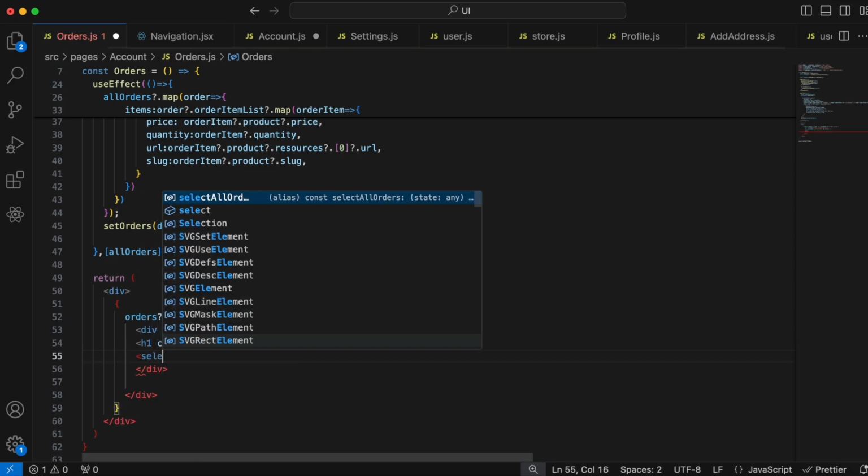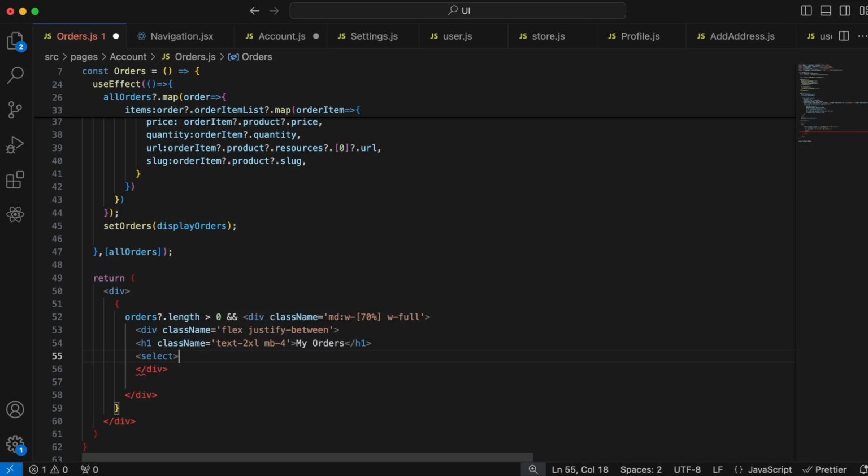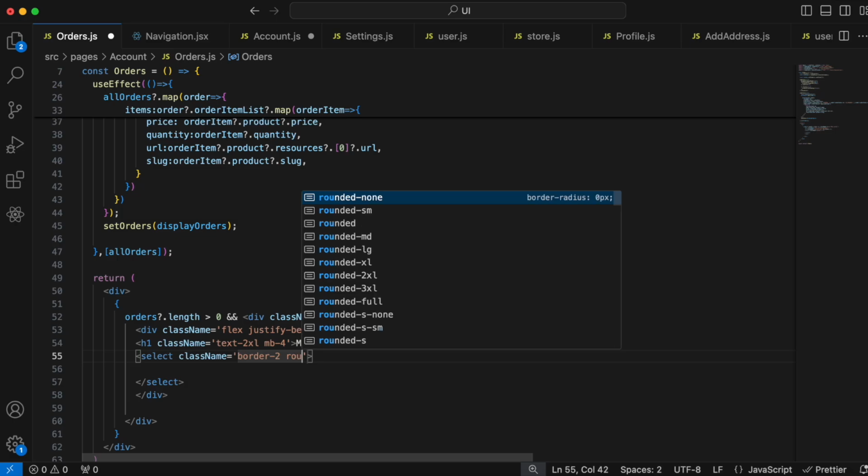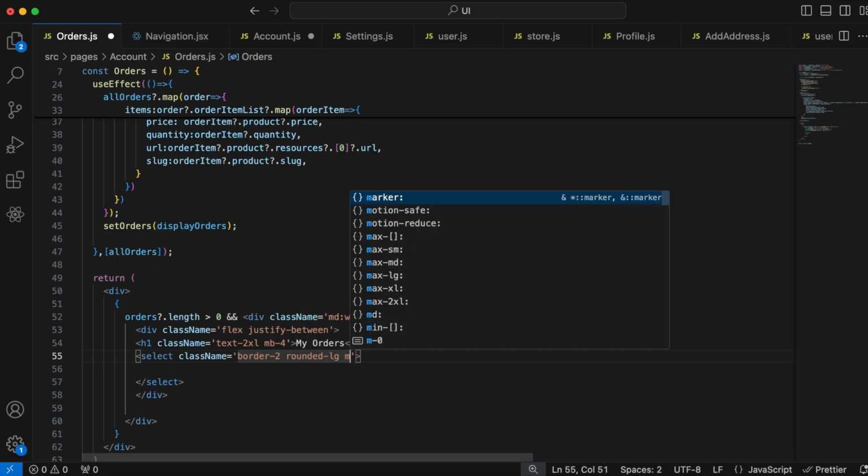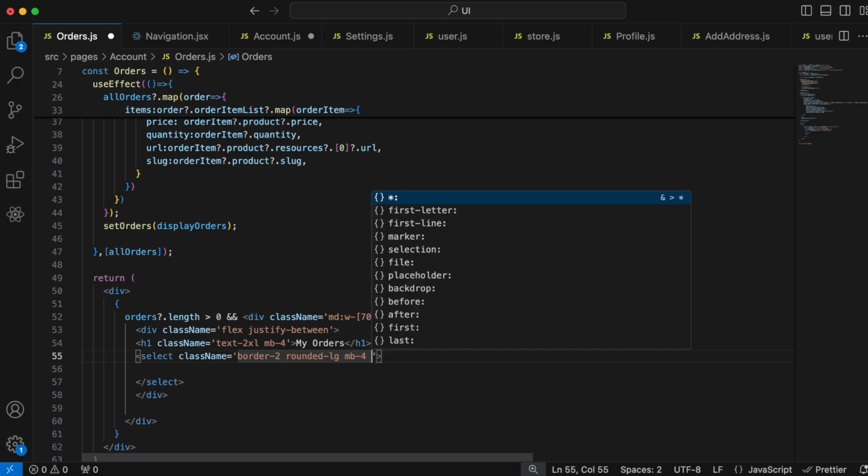And here we'll set select, class name, rounded large, some bottom margin, and let's add the padding.